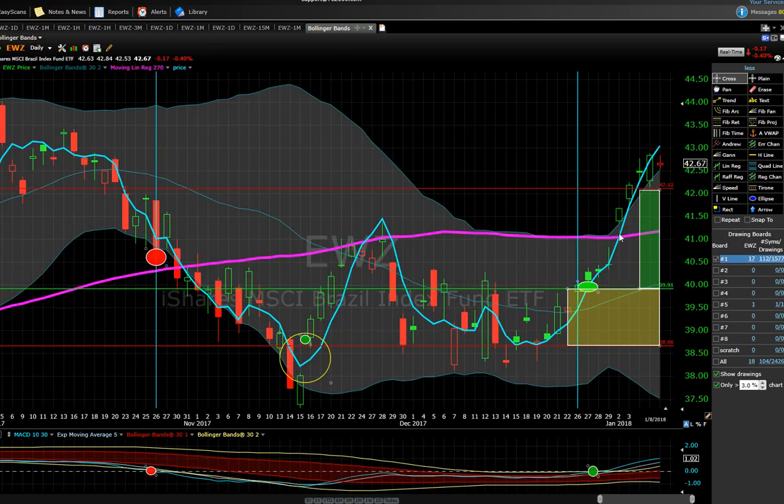A quick update on EWZ — again one of my favorite intraday and swing targets, similar to ILF. It came out of an extended downward bias when the signal line crosses the dotted zero line; it took out the high. Our entry is in here around 39.90, about a dollar and a half of risk. We get that nice excursion. I have a doji — failed to make a new high — so I moved my stop up to the two-day low. Similar to ILF, if this starts to fail I'm going to be accelerating that stop and try to capture another 30 or 40 cents, which would represent about a third of an R.